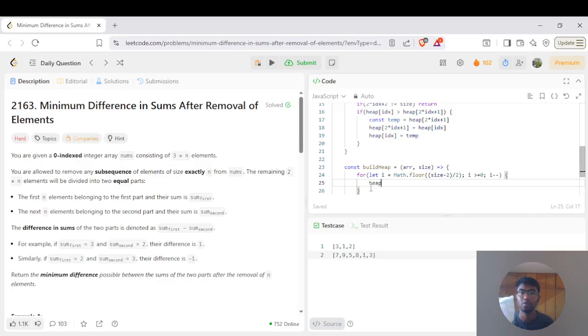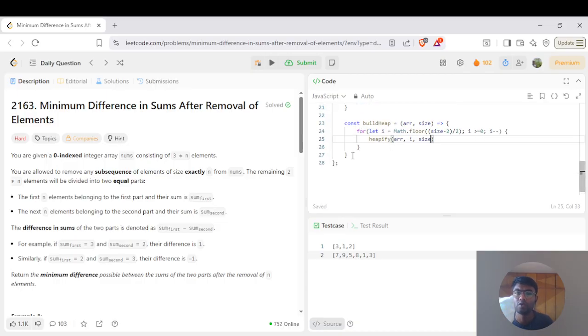And we are going to be using the heapify method, which takes an array, an index I, and also size. Right? And this method is going to be used to build the left and right portions of the heap. So which we are going to do next.